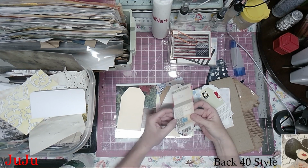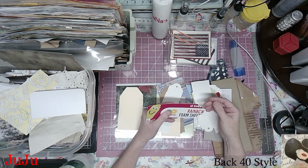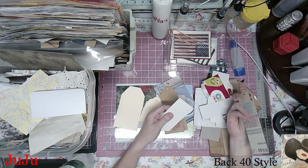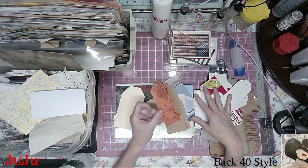Let's see what else here. That's off the scrapbook cover of the page. This is off some rainbow foam sheets from the Dollar Tree probably. Let's see, that's some more packaging. That's the packaging that something came in.